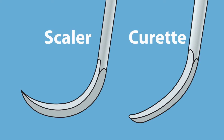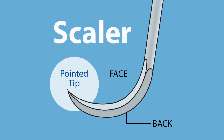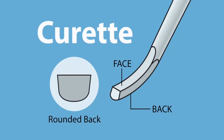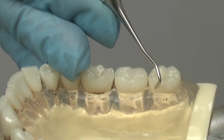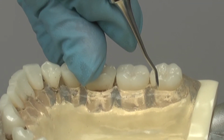When comparing the differences between a scaler and a curette, you will find that the scaler has a pointed tip and triangular back to the working end, whereby the curette displays a rounded toe and smooth rounded back to its working end. The Jacquette 3435 scaler is used to remove supragingival deposits on the proximal surfaces and all posterior teeth.